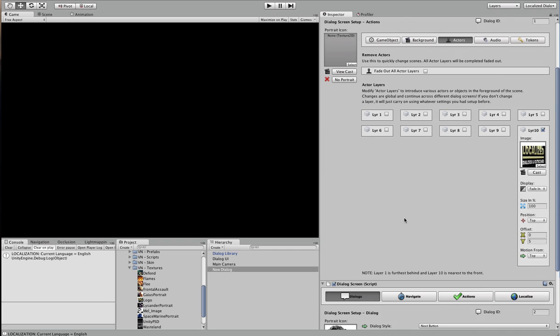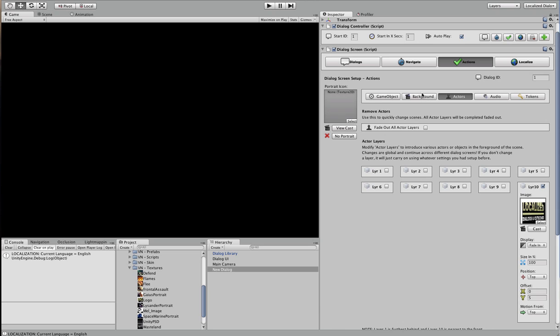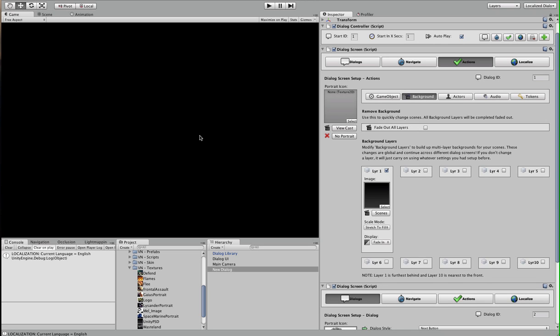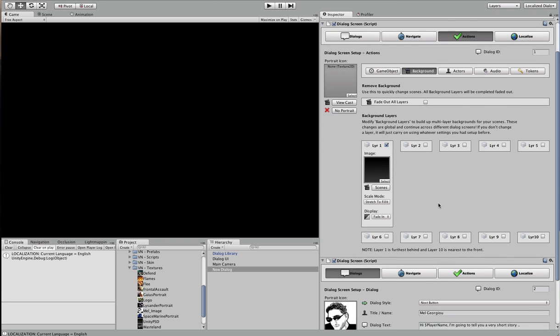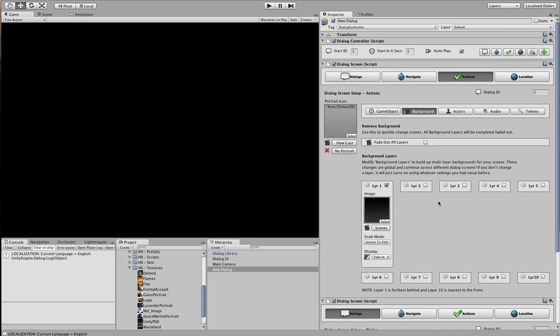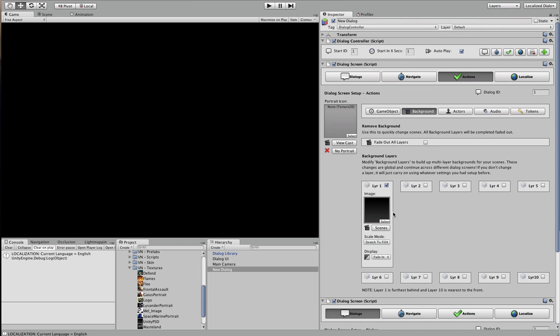because that was fun. So we've actually set up a layer for a logo, which will always be in front of everything else right now. We've got a background that's furthest at the back, so that's fine. And the good thing about the background and actors layers is that these are changes that affect the whole game. In terms of the scene, it affects the whole scene. So if I've set this first layer to be the gradient, which I have done, unless I tell it to go away in a future screen, it's going to stay there.